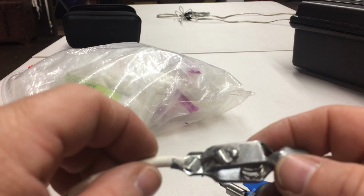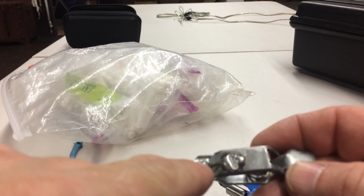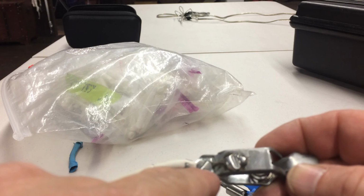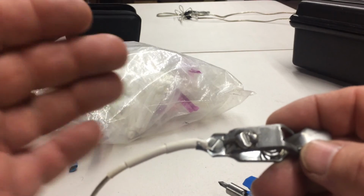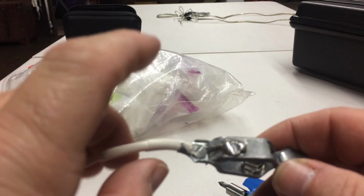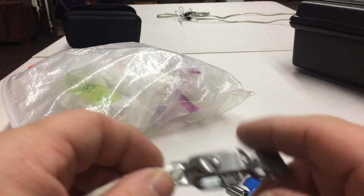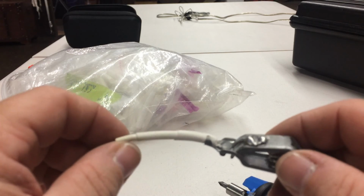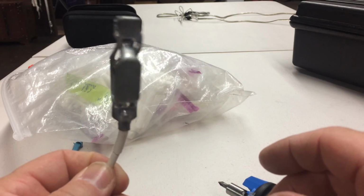Now, the reason I do that is a couple reasons. One is I have a nice mechanical connection with the screw being down. And if that screw comes loose, the solder joint there takes the strain and has connection. If the solder joint breaks loose, the screw should be down tight. My problem with Ullman, when they take the screw out, they put a little solder ball here, and if it breaks loose, which it does frequently, you have no connection. Also, right here, you can see the wire is visibly soldered to the clip. Also, the screw is actually on this side of the clip. The solder is on that side. So both sides of the clip have connection. It's an easy fix. It happens all the time. You know, they get a break right here, they typically do. But that's something else to look at.